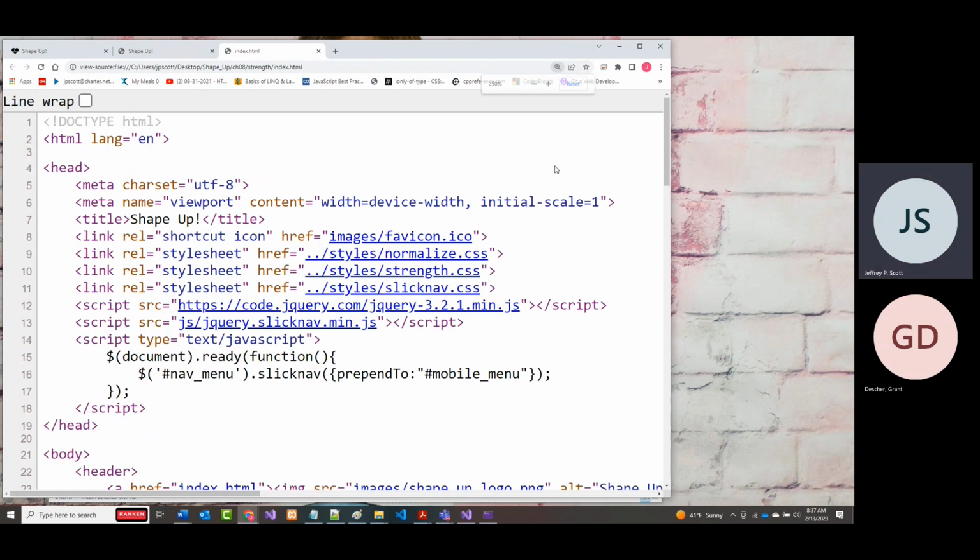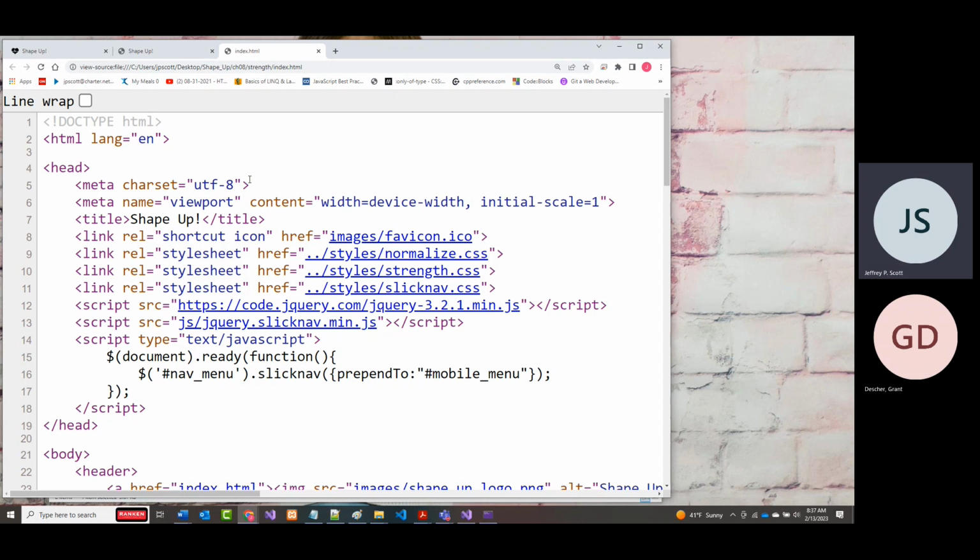All right, so if you want to follow along, then you'll be able to. So what did we do here? What I did was I copied the index.html file, the main file that we have. All right, the main one. I copied that over into my strength folder. I took the existing index.html that was in the strength folder and renamed it as just index old.html. I'm not going to use that anymore.